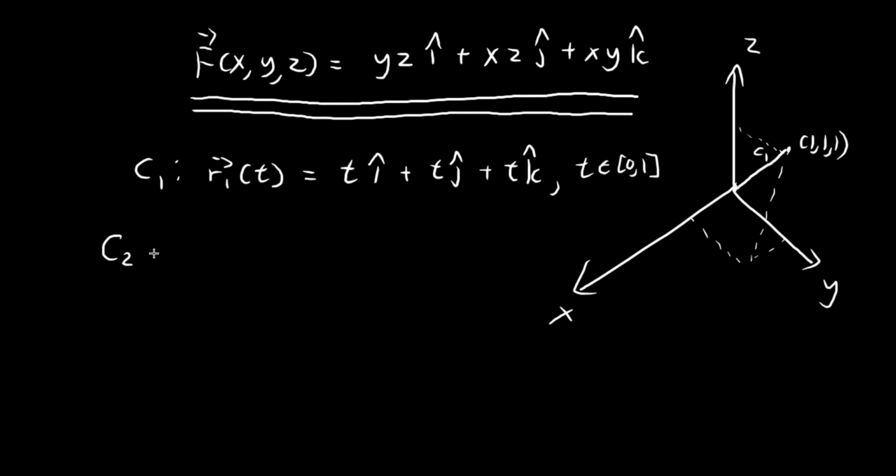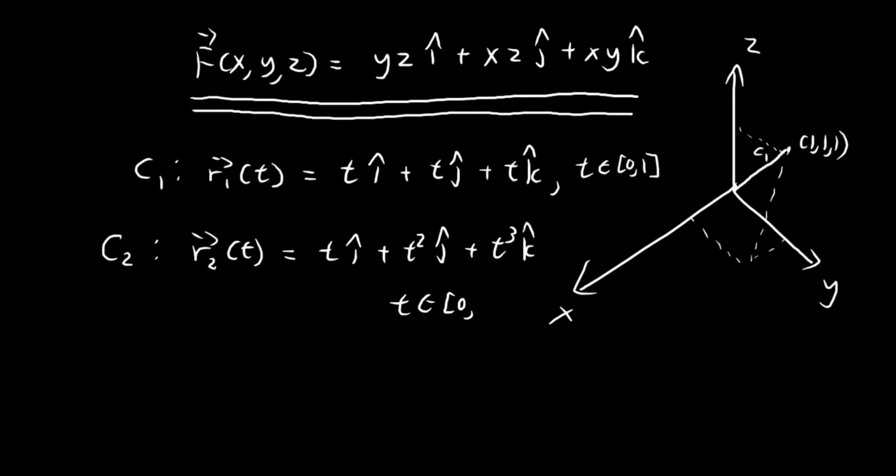And let's say we have another path, C2, and C2 will be the same path that we worked with in the previous video. So if you remember, we actually saw this from the last video. And then t, once again, will range from 0 to 1. For this path, it will bend slightly at the start, and then it will eventually reach the same point. So this curved path over here is C2. So you see, both C1 and C2 have the same starting and ending points.